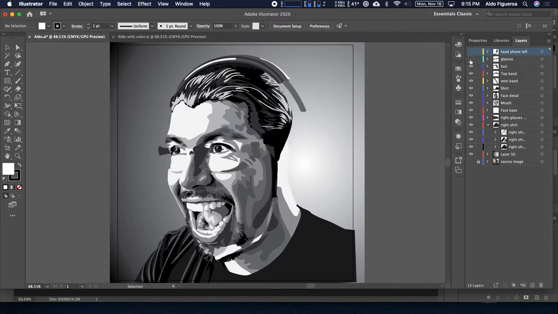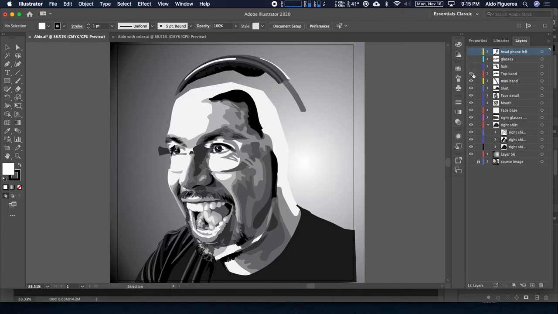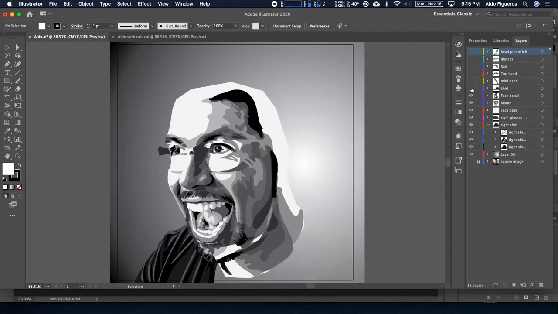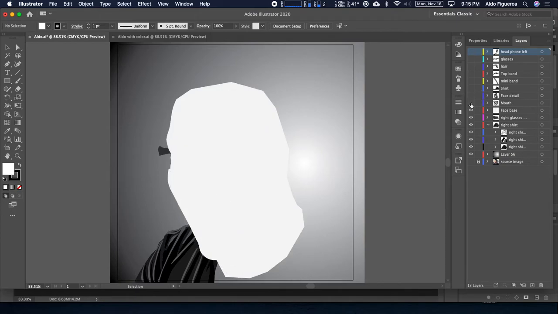This is the glasses. Then we have the hair layer. I have this top band, and also have this mini band that I call the shirt. It's on another separate layer. So right here you can see I separated the mouth, the face and the mouth.